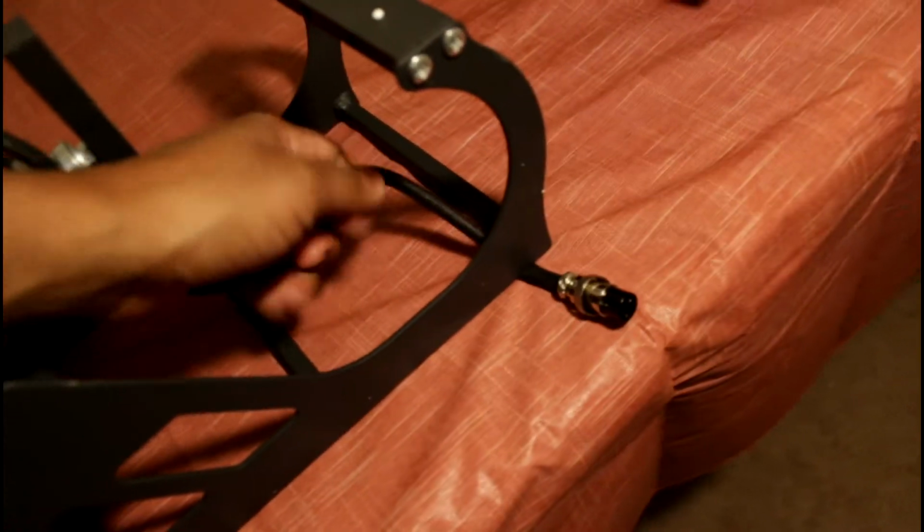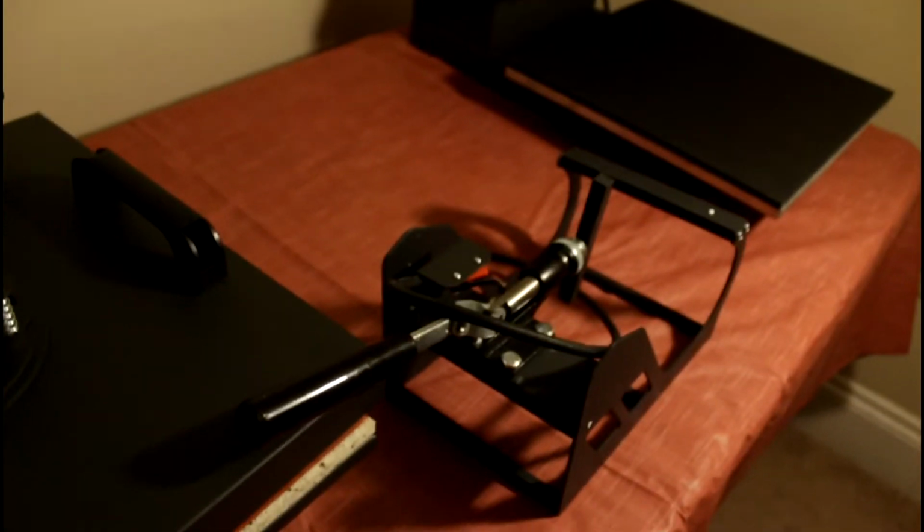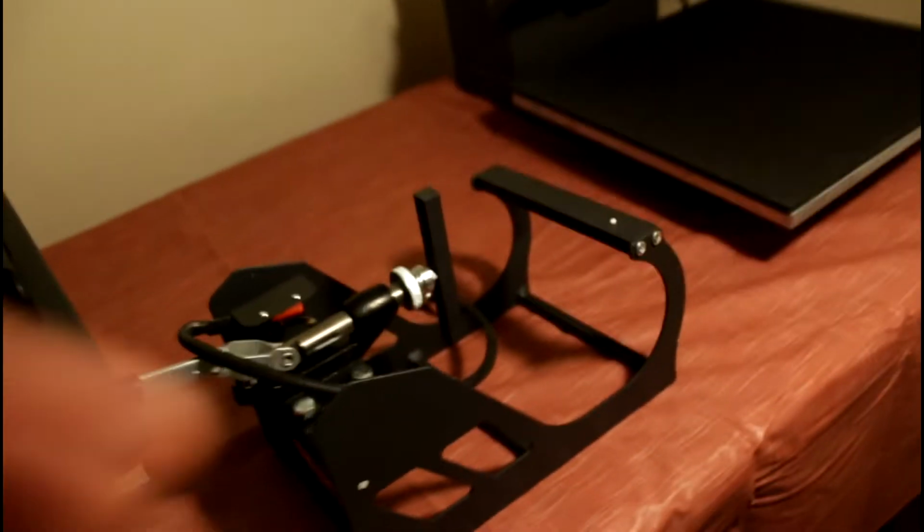And this right here, which is a little different for me, I'm not used to this. This is a plug. I think this is where the heat goes down in, and you plug it in there. The only complaint that I would have about this heat press was that some of these parts look kind of, I don't know if I want to say worn. If I buy something brand new, I expect everything to look brand new. So some of these parts, for instance, you see this coloration right there. I don't know if these parts are brand new or if this has just been sitting in the warehouse for a while. I won't know that until I'm using it and see how long it lasts.